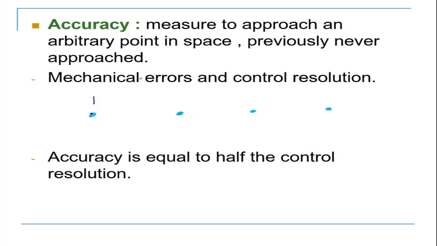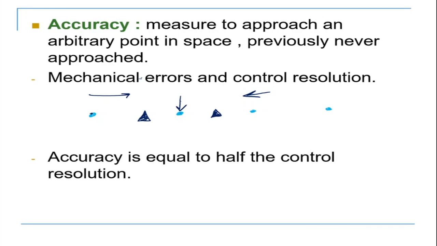So what will happen is, let's say it is going somewhere here, I want it to go here. So we have seen that it will not go there, but it will go somewhere near there, either this side or this side, depending on from which side it is coming. If it's coming from this side, it will go there. If it's coming from this side, it will go here. So what it did is, you are supposed to go to this point, but it went somewhere on the right or it went somewhere on the left now.